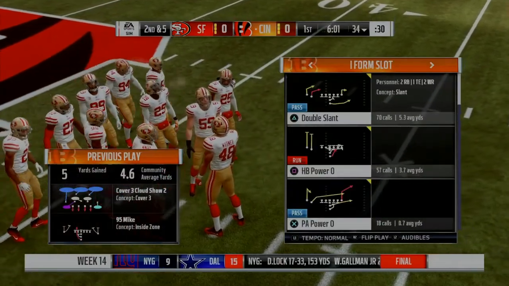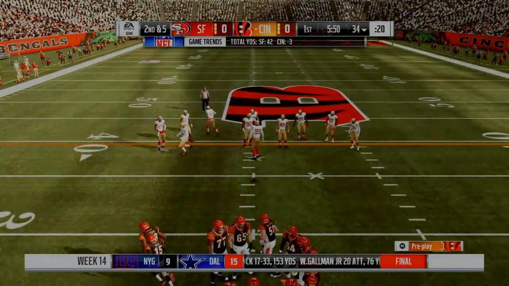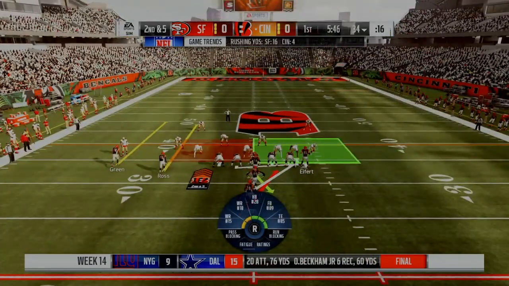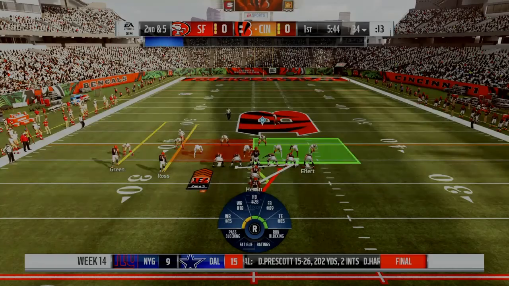And a look now at the Cincinnati offense. Out of the backfield is Joe Mixon, and he was a valuable commodity coming out of the University of Oklahoma because of his ability to be so versatile.